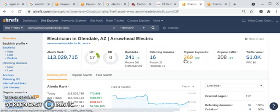They're ranking in the top 100 for 269 keywords. They're getting 208 traffic per month, and I would have to spend $1,000 in Google Ads to get the same amount of value. So how you build your site up is basically with referring domains and backlinks. You find the content, you add the keywords that we talked about, and then you really want to build up your site by having your site on a bunch of different websites and getting some of the power from other websites to strengthen your site.